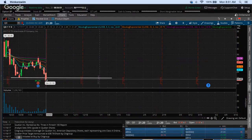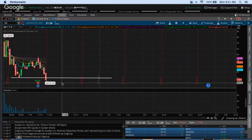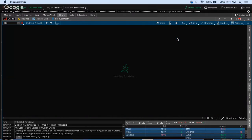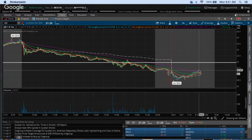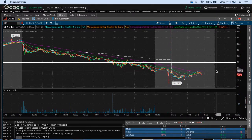It's just rolled over below that. So if people want it to continue to go lower, it will keep going lower. My first target will probably be about 21 if it's short sold. So we have to see that it stays below 21, or if it's going to short squeeze, it has to hold up above 21. Right now, it looks like it wants to come down. So we're going to keep QD on watch for a short, okay?